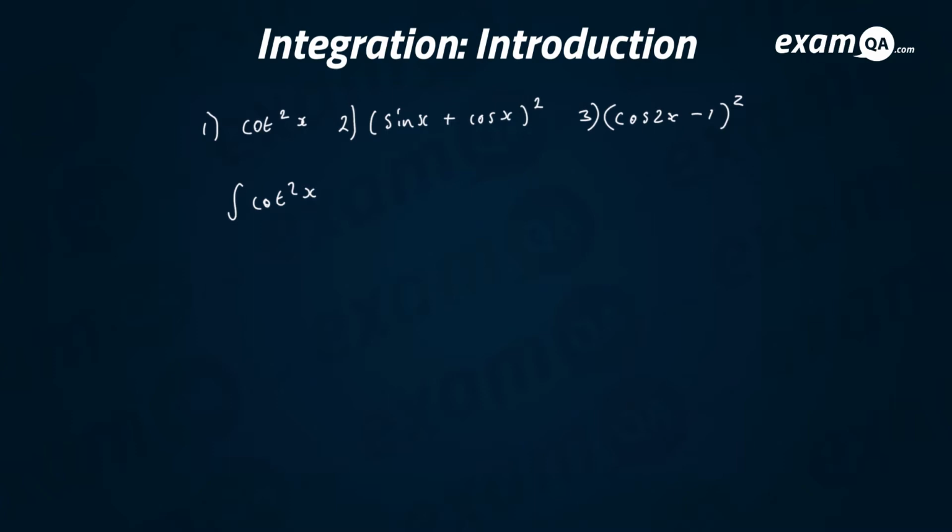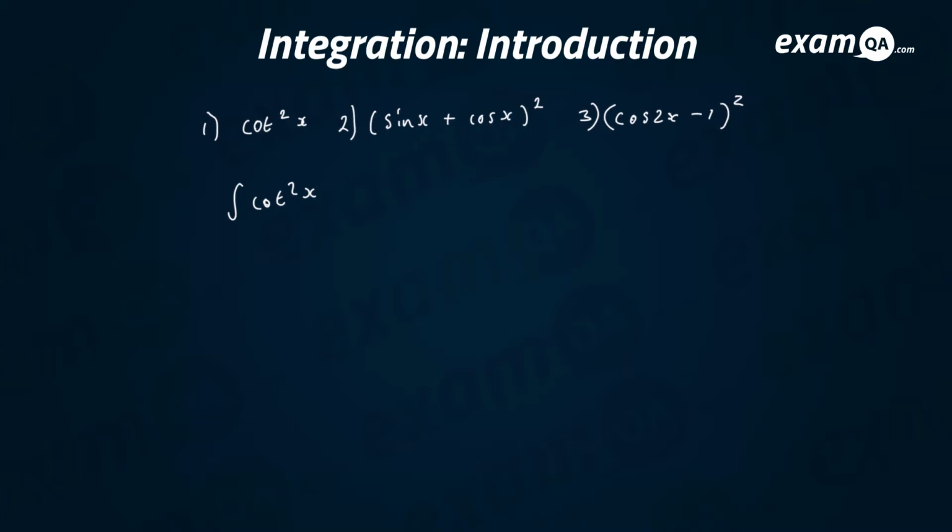Now with these trig integrations you have to be really solid with your identities. I would recommend memorizing all the identities off by heart before even trying any integration question, especially in the A2, because you're going to have to bring in identities where you wouldn't normally see them. So for example, in this first question, it's not obvious what the integration of cot squared x is. In fact, there's not a really specific integration of it.